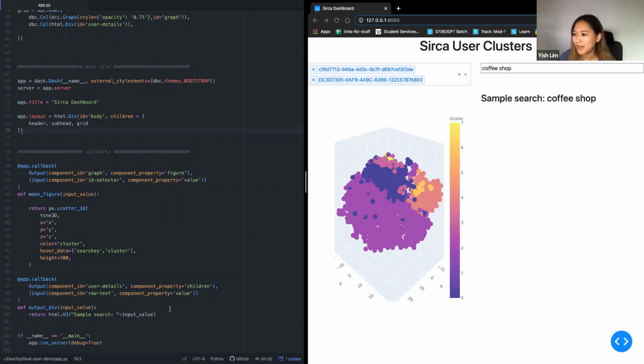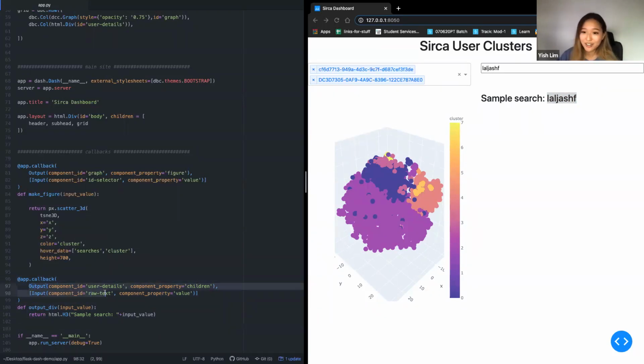But let's talk about this one, because I haven't fixed this one yet. This one, I'll talk about another time. Ideally what I wanted to happen here is I put in some search term, and it will take this search term and then do some predictions on it. And getting this to update, because these are different elements, is a callback in itself. So as you can see down here, I have a function and I have this decorator here. That's the app callback.